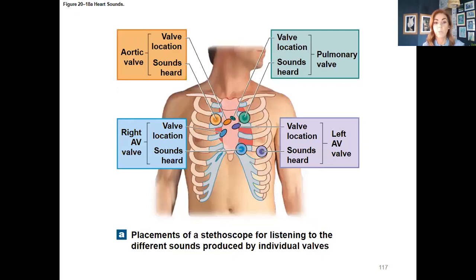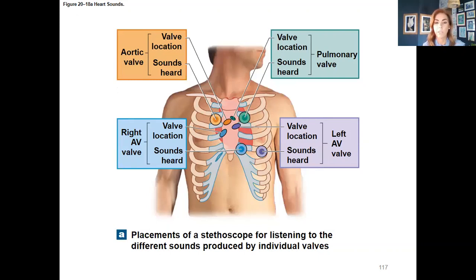You can see here that whenever we are going to auscultate with the stethoscope, you're not going to put the stethoscope in the exact place as the valve location. The reason for that is because the sounds are going to be reverberated through the tissues and the bones in the body. So you don't put it right over the valve location. You put it in a little different part. It's close, but not completely over that particular valve. So as you can see, it's going to be in the chest area.